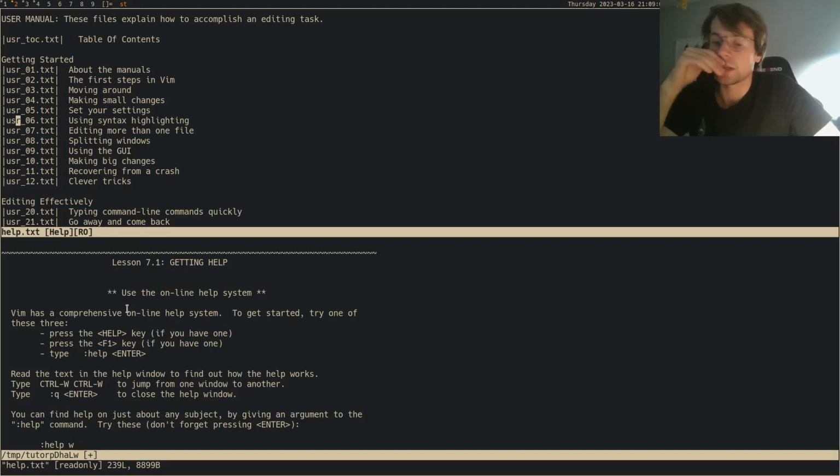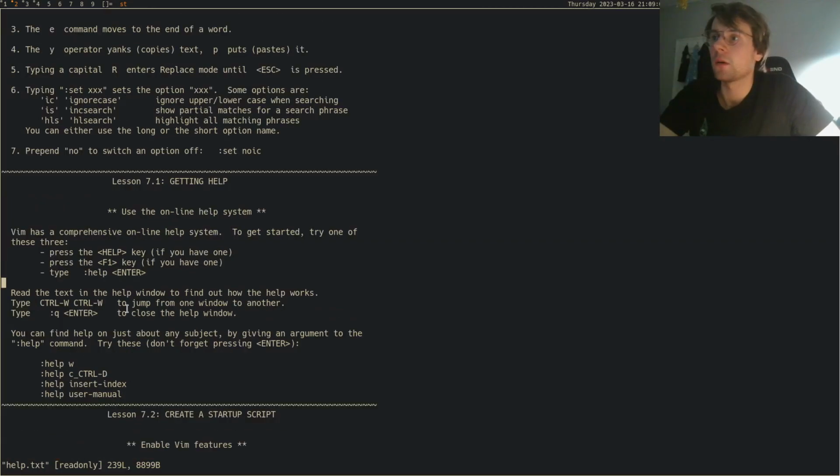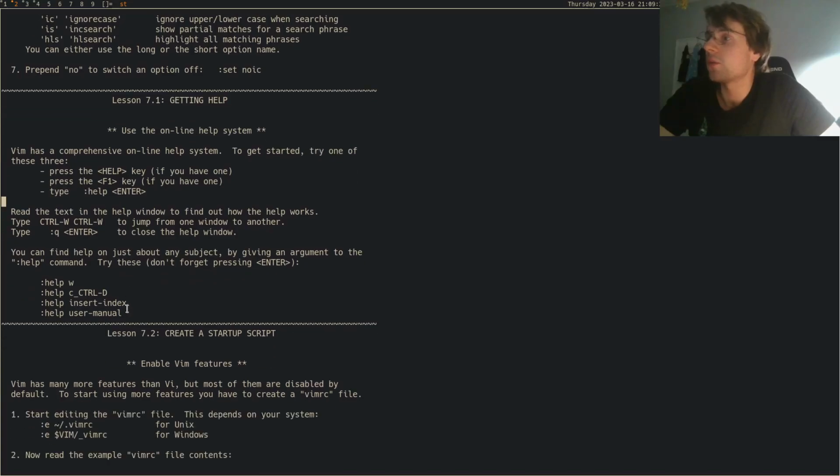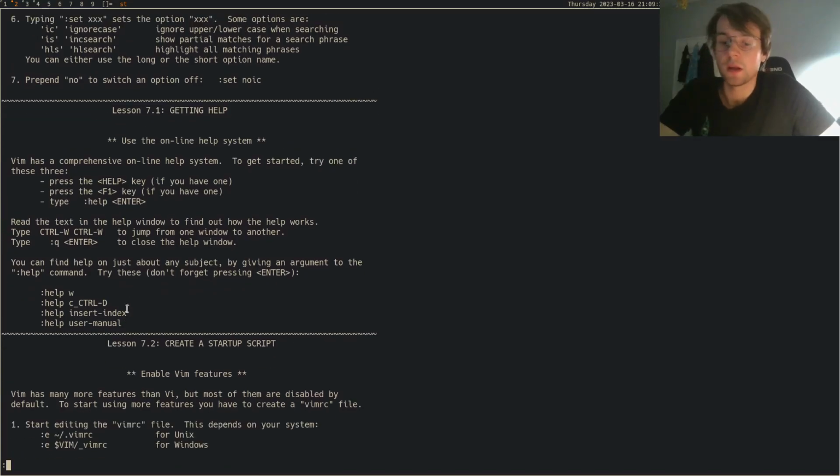Okay, so let's exit this tab by pressing Ctrl Q, or I use ZQ, uppercase Z, uppercase Q. Okay, so what can I do? I can find help on any subject, like help.